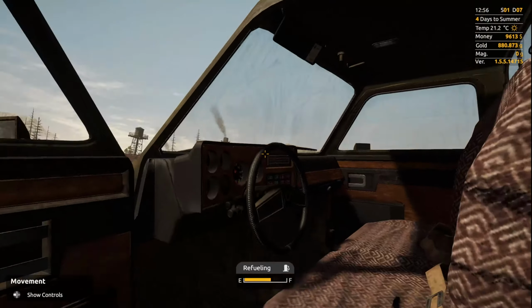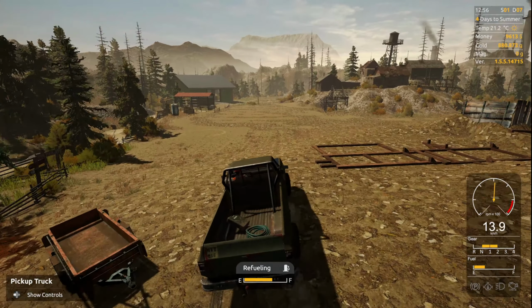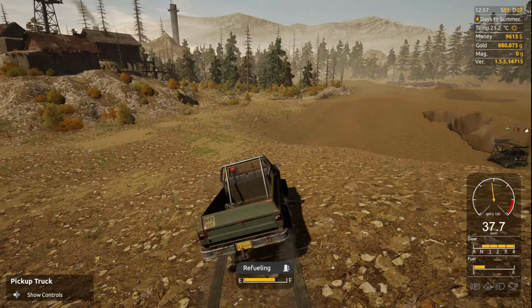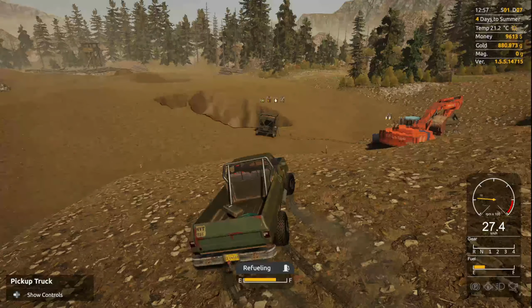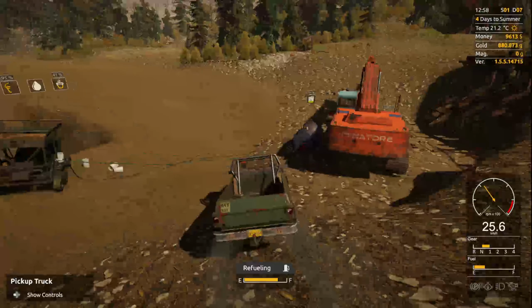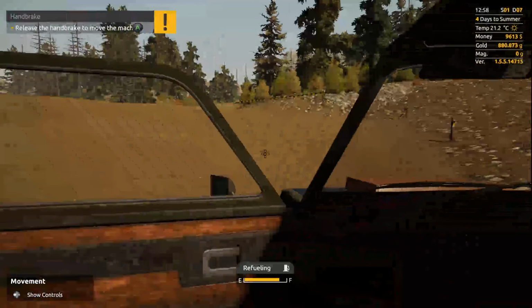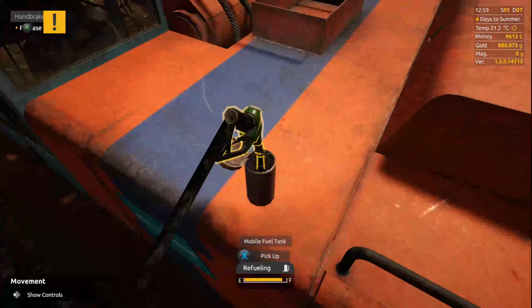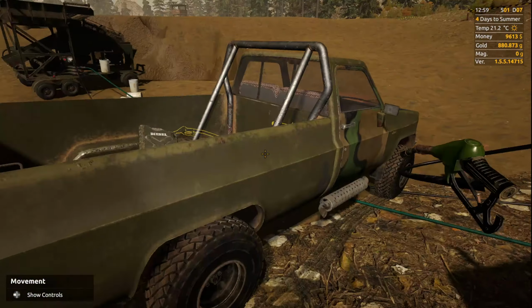Okay, so next thing to do is I'm going to have to refuel my jerry can, so that way I can refuel my generators. I don't think I've got anything left. Ooh, my fuel tank's nearly empty, so I'm going to have to take that with me when I go to the next place. But anyway, you'll do.